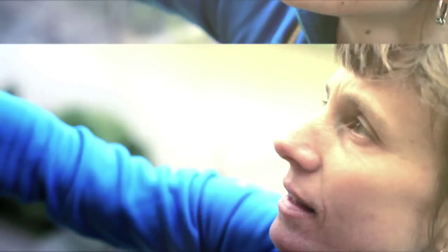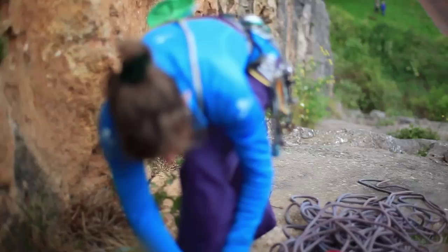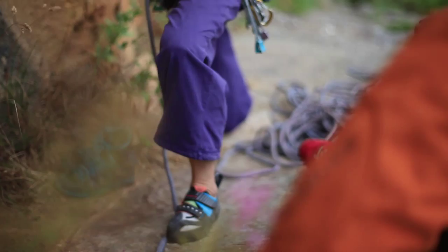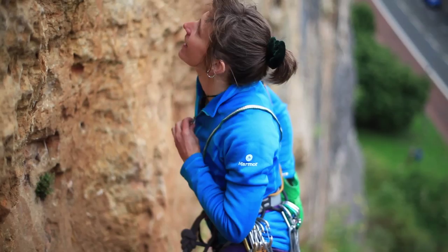That is such a nice little route, and I didn't fall off it. There's a crack up there that goes all the way up to a massive ring bolt, and you can try and lasso it with a sling. One of the routes I've done today is Arms Race on the upper wall — it's not even that steep, but it felt really steep at the time. It's a steep crack given E4 5C. Very sustained climbing at the 5C grade, but loads of good gear — you can hang around and put it in.